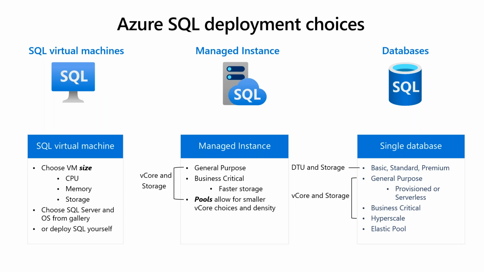Now, if you choose to use general purpose, you actually have a couple of different choices you didn't have with managed instance. One's called a provisioned choice, which is a standard fixed vCore and storage, or something new called serverless. Serverless allows for dynamic scaling and the ability to pause and idle a workload to give you better choices to pay for compute and storage.